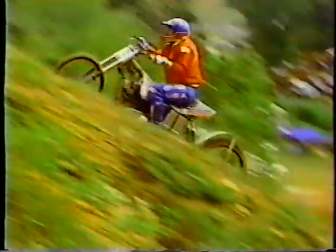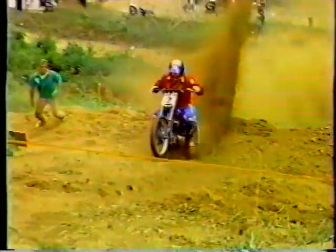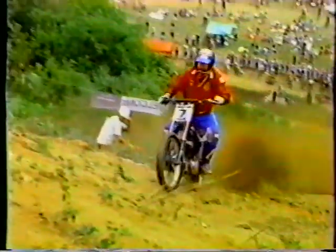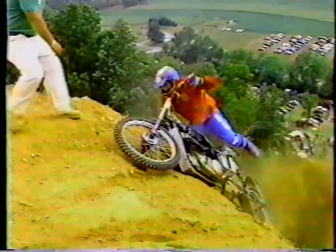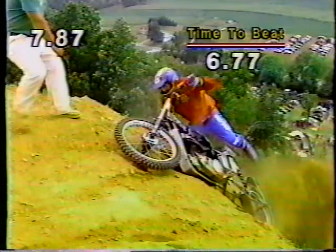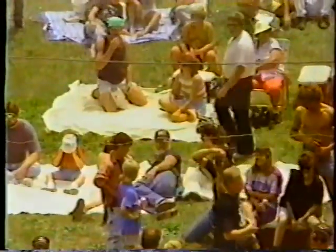Yeah, and that's the secret to making speed in this hill. You got to keep them tires on the ground, keep the motorcycle straight. And he's getting a little out of shape there, so it might not be as fast as we think it is, but it's still a good ride. So there you have Tom Reiser breaking the finish line. A very aggressive ride. Let's see what kind of time that leads him to. And the clock says 7.87 seconds, so a little bit of adjustment needed the next time around to beat that existing time of 6.77 held by Greg Williams.